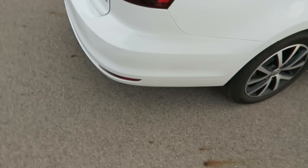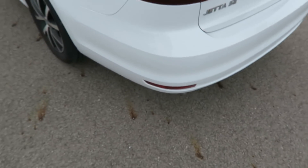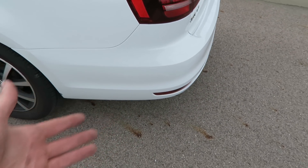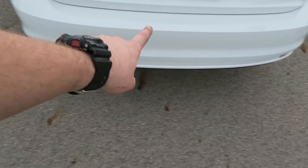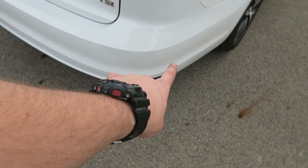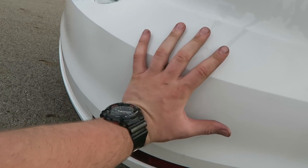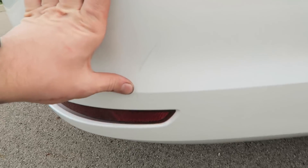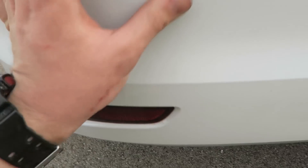Sorry about the wind, guys, but I just pulled out of the garage to get you a natural light outside view of the dent being pulled from the bumper. As you can see, here's the side that was dented, and here is the brand new untouched side straight out of the factory. You can see that body line is still intact. This whole corner right here was dented in, and there are obviously some marks here, but you can see I can get in here with my finger and rub them off.